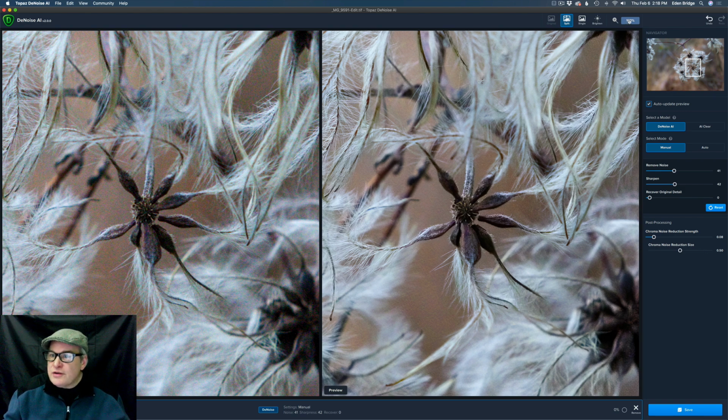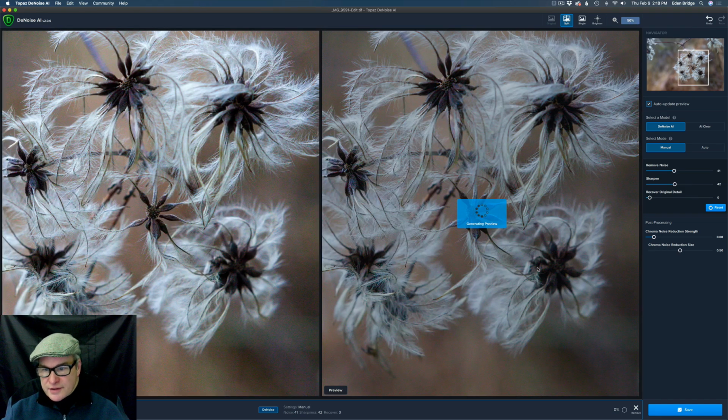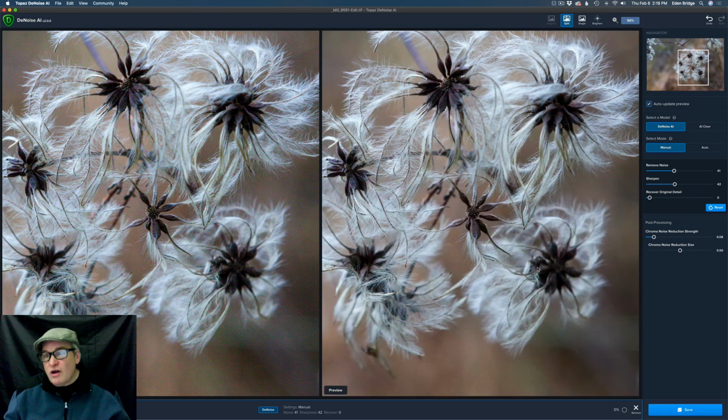Now let me zoom out and I'll show you what I mean here. Let's go to like 50%. It has to regenerate itself here. Takes longer when you're at a larger size. But watch this noise reduction. Right now it's at 50. And compared to the image on the left here, it's losing some of its color. Watch when I take it the whole way to the right. See how the color gets really drained out of it? So I find that you've got to be under 50 or you're not going to be happy with your color. So I'm saying you probably want this size up probably no more than 15, I would say.